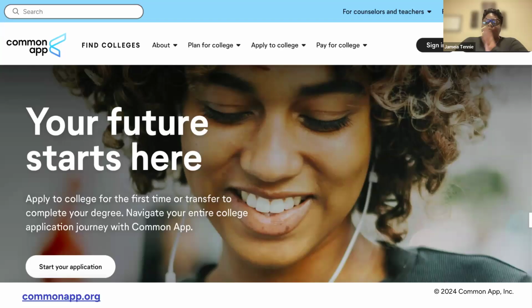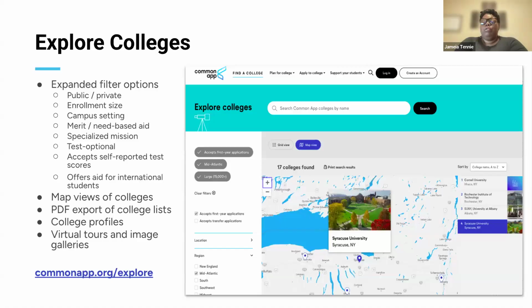There you'll be able to search our 1,100-plus members, and then you'll be able to determine some ways as you're building your college list, what types of things are impacted in college fit that you're looking for. You can use this college search tool, our Explore Colleges tool, to determine that. What do I mean when I say that? There are several types of questions that you want to ask yourself when you start to think about college fit. We know it as ways in which you are fitting with the university that are just beyond the name or the popularity of the university.